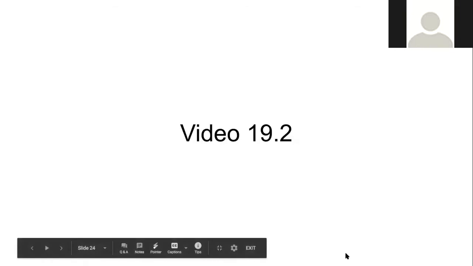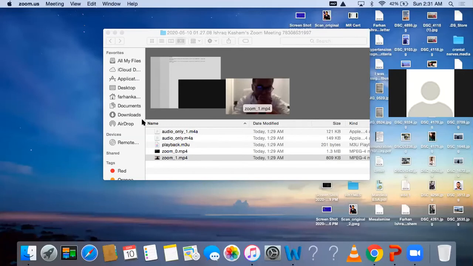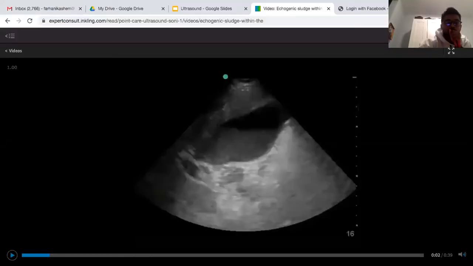I'm going to show you something now. Are you with me, Kenny? What are you doing, man? I'm just going to show you an ultrasound real quick. Can you see this? I can't see anything. I see a black screen with something that says recording. Oh, yeah, I see your desktop. How about now? Yeah, I see something.